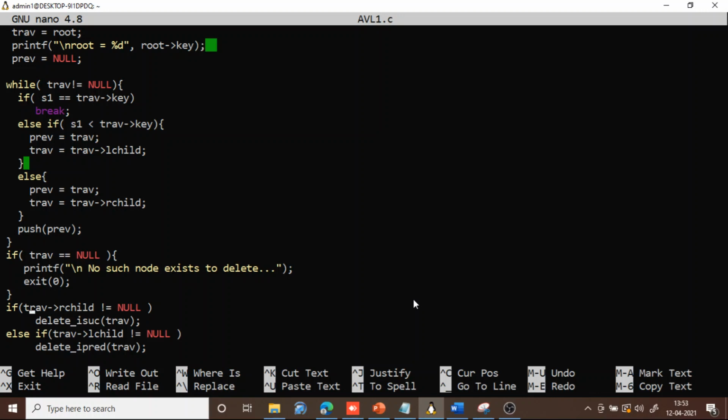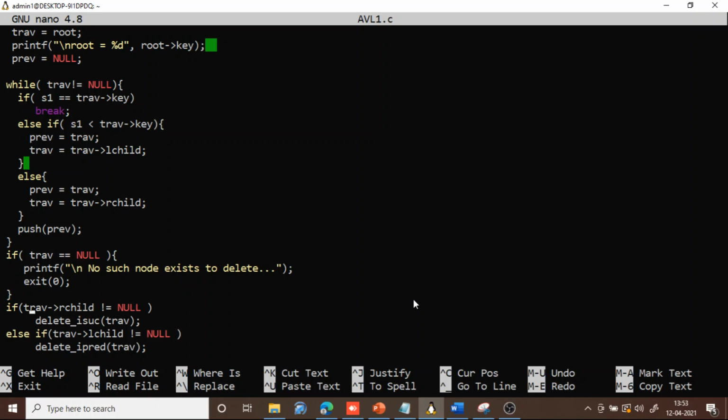Otherwise, if it is not a leaf node, then you cannot delete it directly. Then it should be replaced by its in order successor or in order predecessor. And then you should try to delete that in order successor or in order predecessor, provided they are leaf nodes. If they are not leaf nodes, again that node's key should be replaced with either its in order successor or predecessor, and in the next iterations the in order successor or predecessor should be deleted if they are leaf nodes. So this process should be continued until you reach a leaf node.